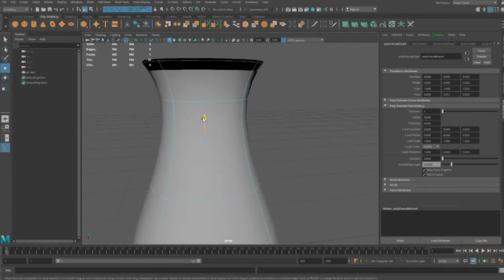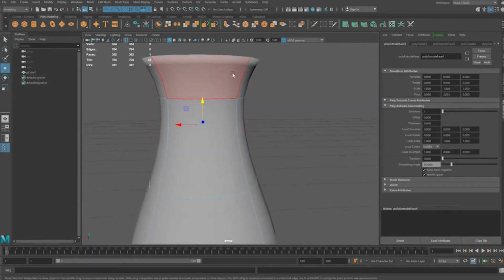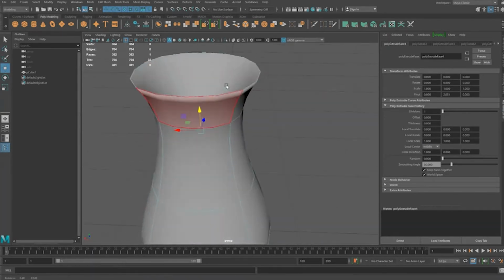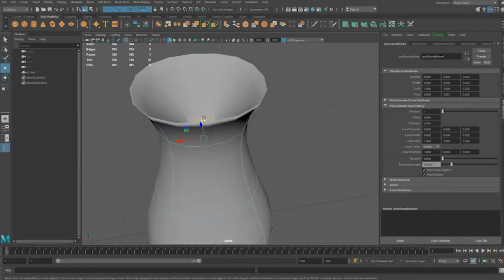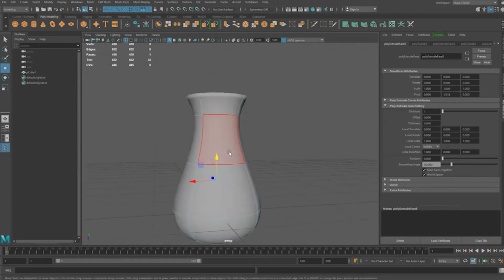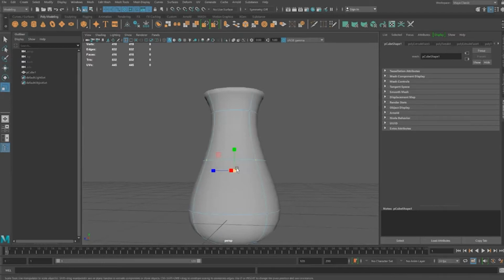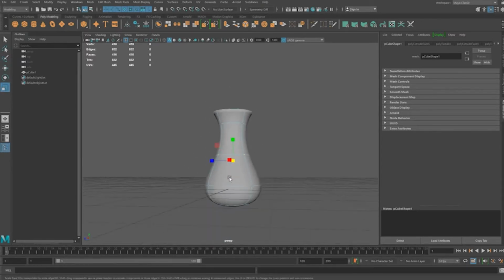Now I'm going to move up the substance a little bit. And now it looks correct. Hold down the Shift key and push in a little bit more. Create more of a lip going down inside. At any time, you could go to the vertex level and select a bunch of vertices. I did that by dragging a marquee selection around it. Scale it like this. Make variations on your vase.